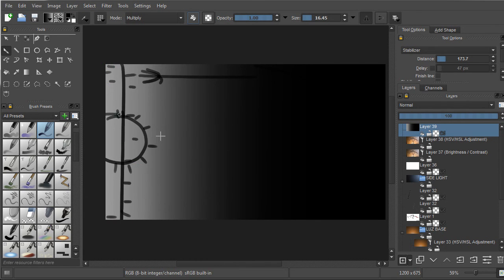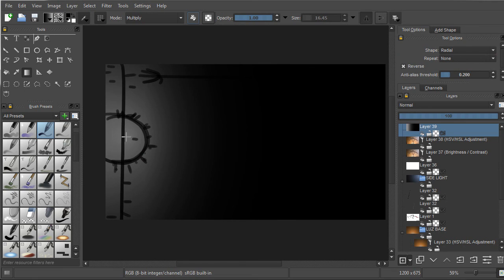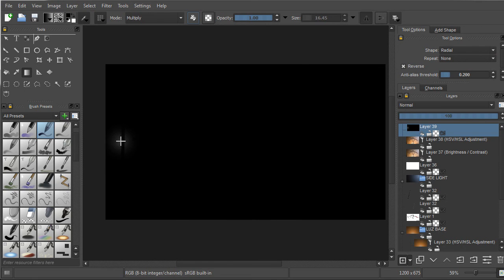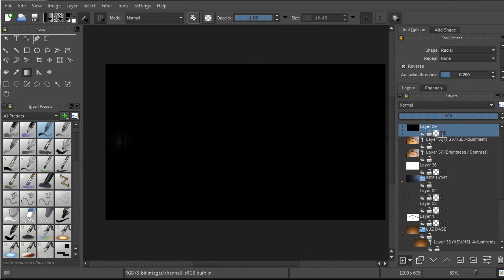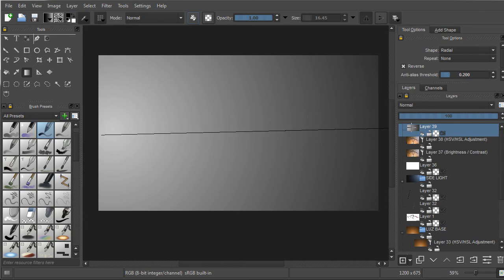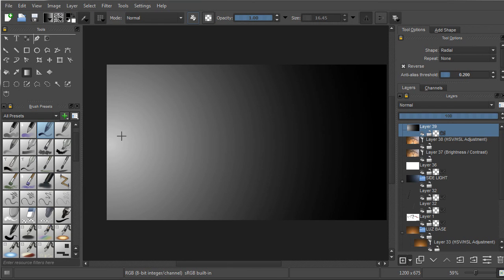But if this would be a point light, like in Blender, the gradient should be radial, because light is emitting from that point in all directions. As you can see here, the gradient is totally different, because you have your strongest point in the middle and less powerful on the sides.